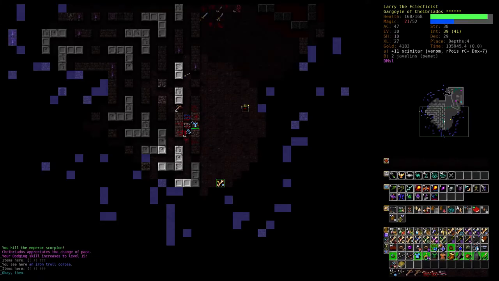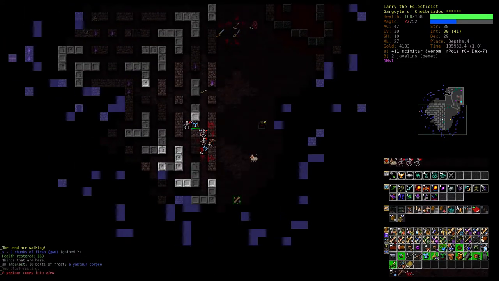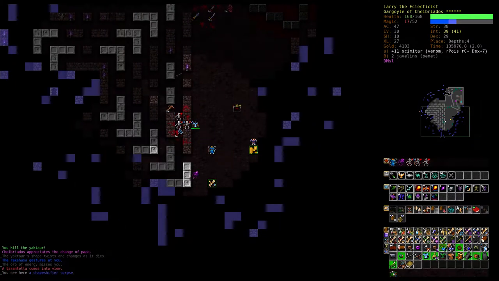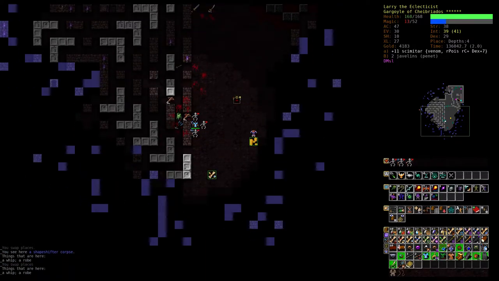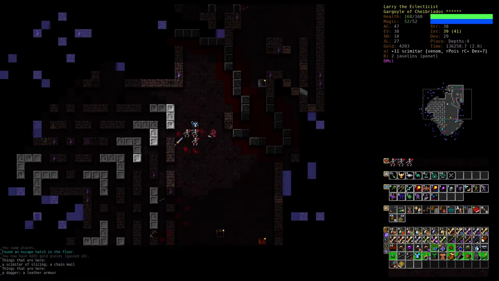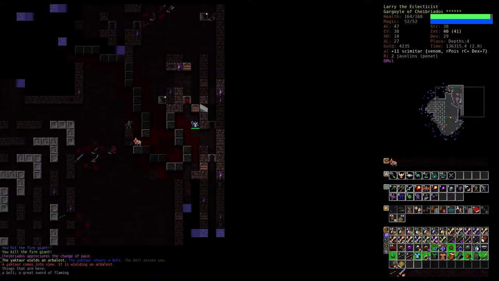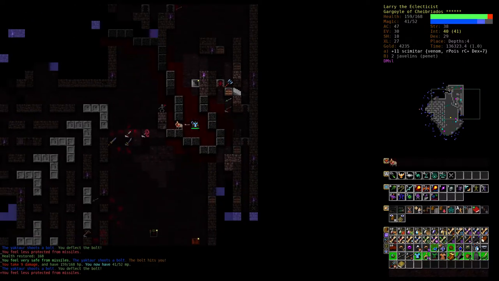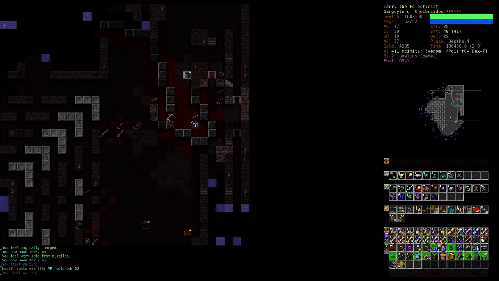Let's see, what do we have here? Let's get some cool skeletons. Iron dragon. Oops. Also get our delayed fireball up and deflect missiles, so those are ready.